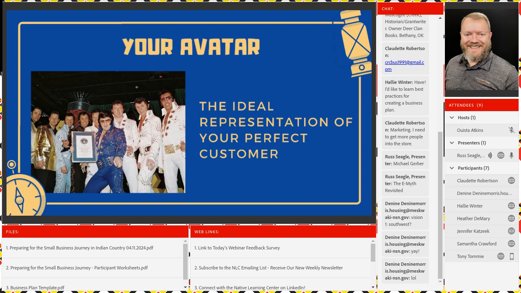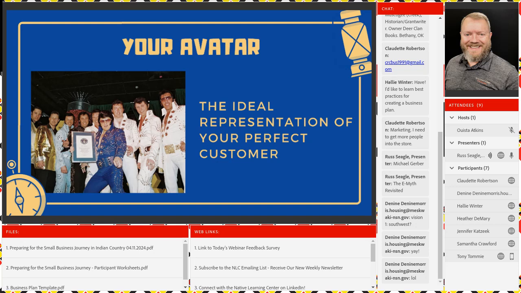It's the composite. If you could only sell to one person who loves you, who trusts you, and will buy everything you sell, they will stand out in the rain to buy tickets to your show. They will build a program to set up an app to be the first person to buy tickets to your whatever online. They love you and they will tell other people about you. That's your avatar. If you can describe that person, craft your advertising and your messaging to talk to that person, you don't have to worry about trying to talk to everyone, because when you talk to that ideal representation of your perfect customer, everyone else will listen.